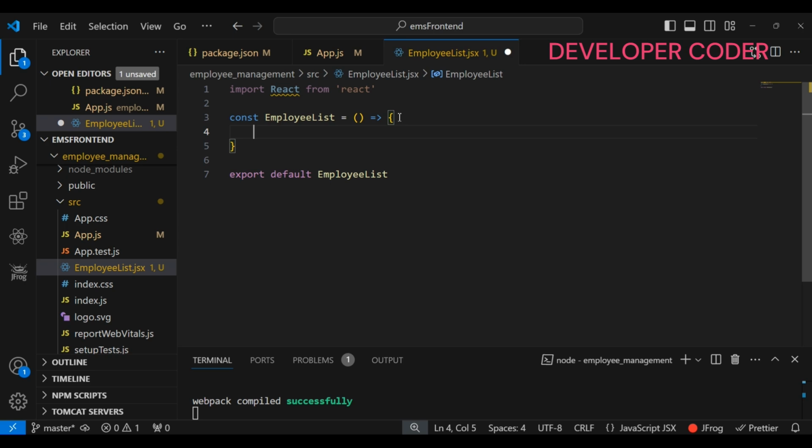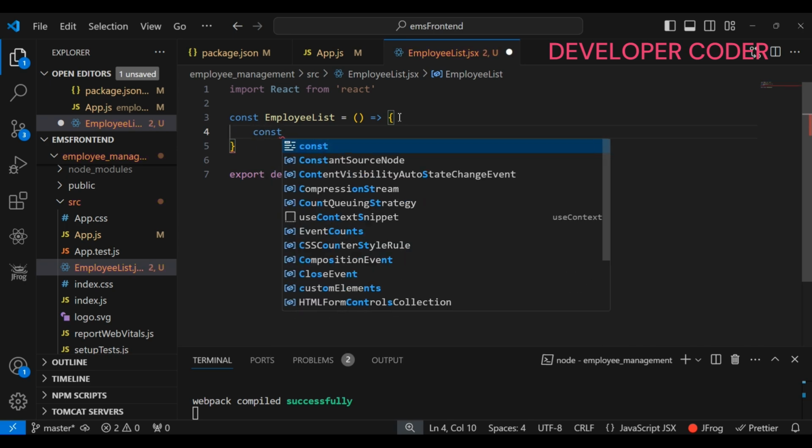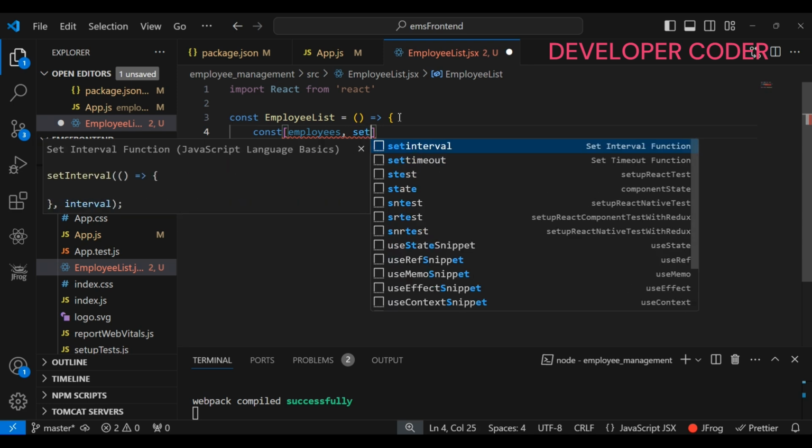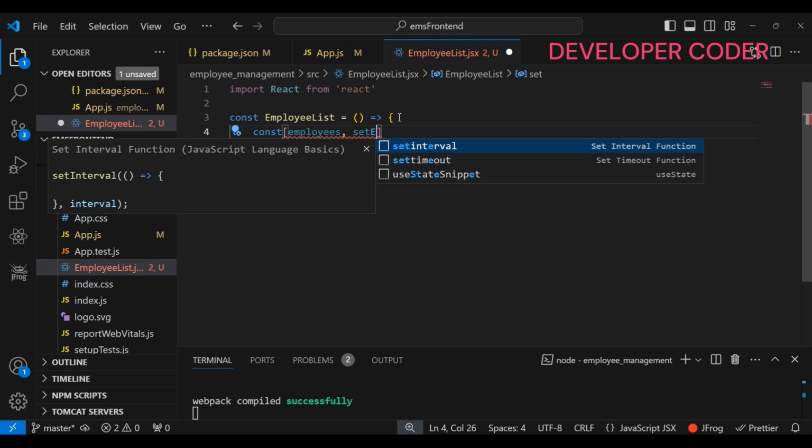Let's suppose here I'm writing const, and here I'm going to give a total of two elements. One is employees, and after that I'm going to give one more, a function. Let's name that setEmployees.